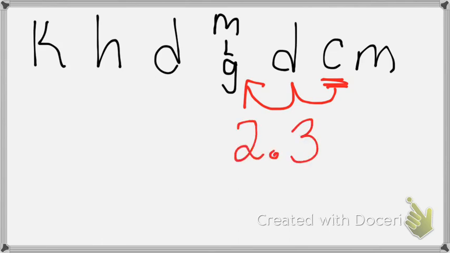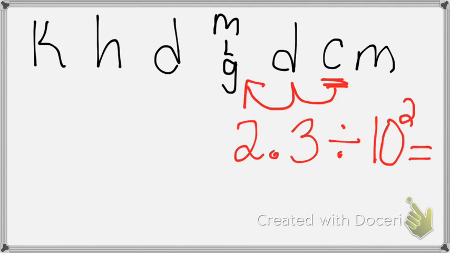So I'm going to take my 2 and 3/10 centimeters. And what do you think I'm going to do with that decimal point? Divide it, to the left, by how many? 100. I'm going to move it 2 spaces, so how many zeros is that? 100. Okay, what exponent is that? 10 to the power of 2.